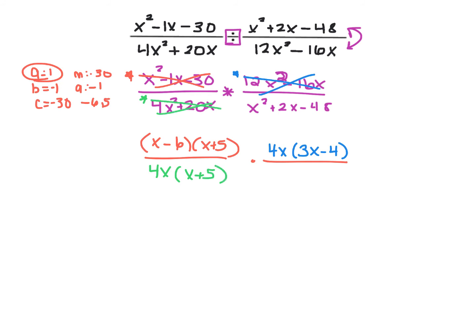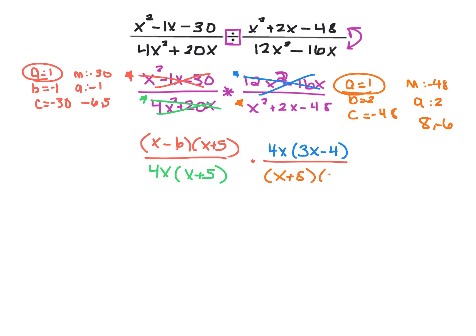And then finally, on this last one over here, I have a trinomial. So I'm going to look at a equals 1, b equals 2, c equals negative 48. So I need two numbers that multiply to negative 48 and add to 2. Two numbers that multiply to negative 48 but add to 2 are 8 and negative 6. So I can rewrite that one because a is 1. I can use my shortcut to be x plus 8 and x minus 6. So now we can combine all of these into one large fraction because we can use multiplication.